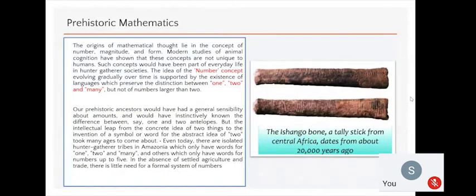We have only limited evidence of how prehistoric people understood numbers and mathematics. They wrote numerals on the bones of animals and in caves, like one, two, and many. The ancient people actually knew only one, two, and many. They didn't even know about numbers larger than two. We got this evidence from the caves as well as old statues.